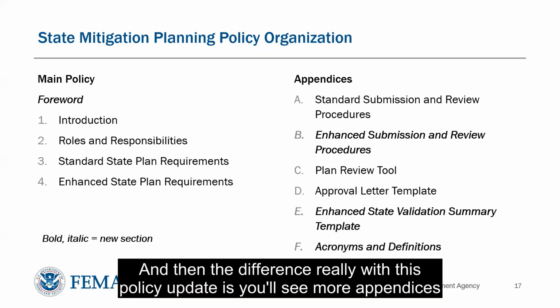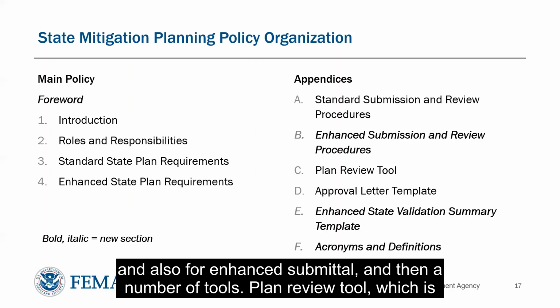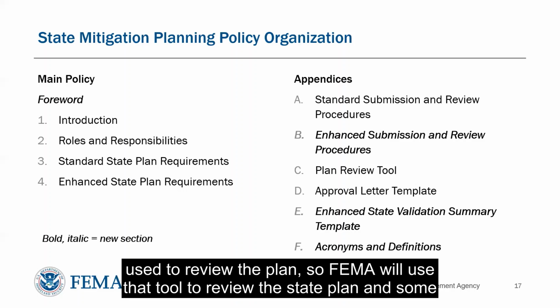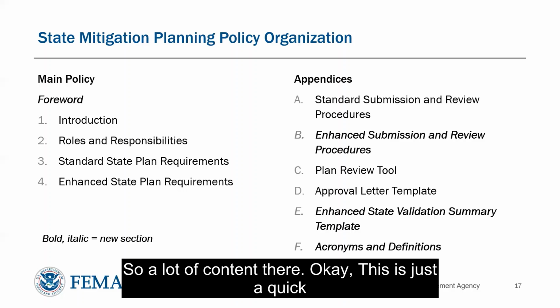And then the difference really with this policy update is you'll see more appendices and some longer appendices with these procedures, both for the standard submittal and also for enhanced submittal, and then a number of tools, plan review tool, which is used to review the plan. So FEMA will use that tool to review the state plan, and some templates, definitions, etc. So a lot of content there.